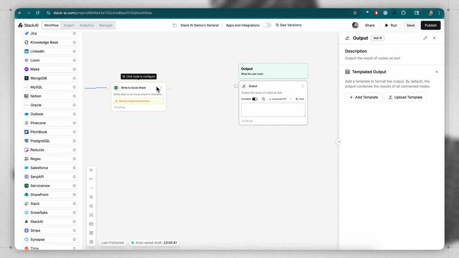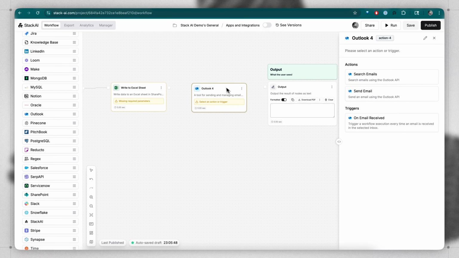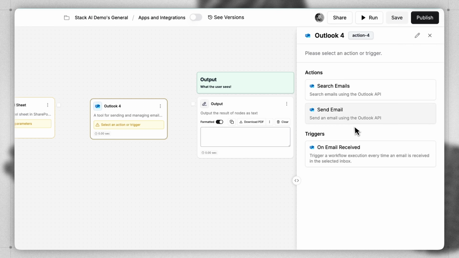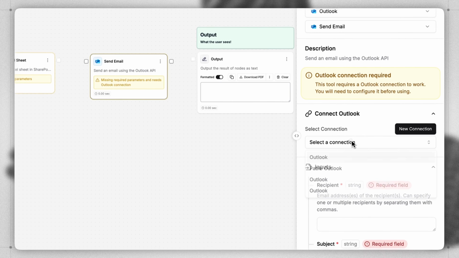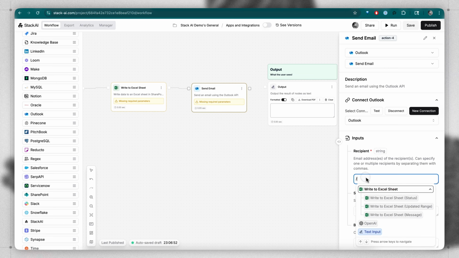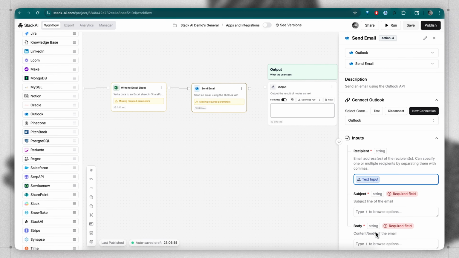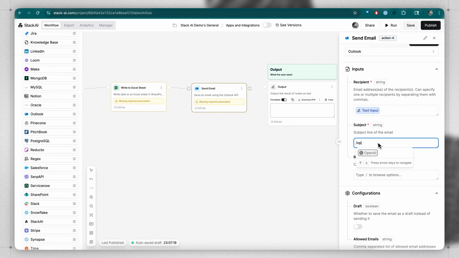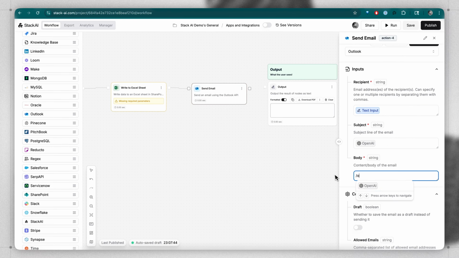Email integration is another highly popular use case, and we'll focus on Outlook for its enterprise appeal. When you add the Outlook integration, you'll see different actions and triggers available, from sending emails to receiving and processing them. For sending emails, you'll establish a connection with your Outlook account and configure the email parameters. You can set the subject line to use content from your AI model's output, and similarly, populate the email body with generated content. This creates powerful workflows where AI can compose personalized emails based on data processing or user interactions.